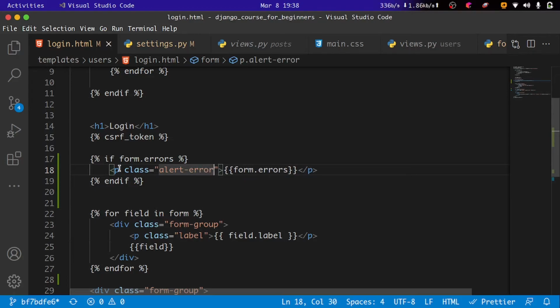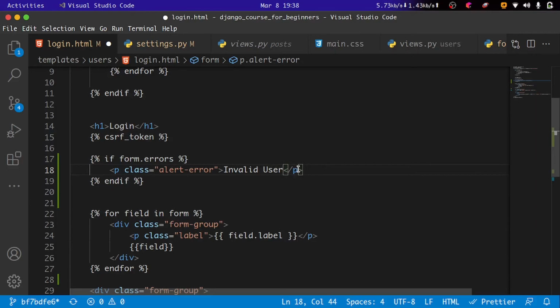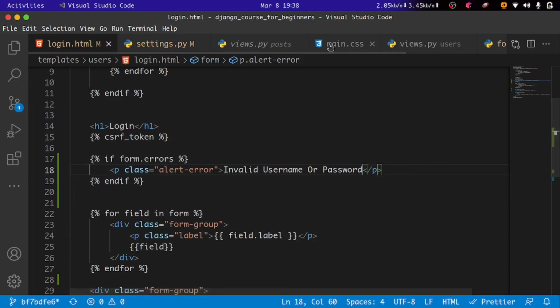When I save, instead of giving them a hint about the field, we shall just say invalid username or password. When I save, I'll come back in our CSS to style that.